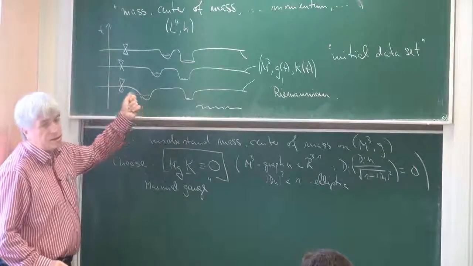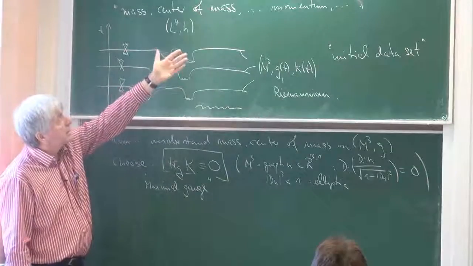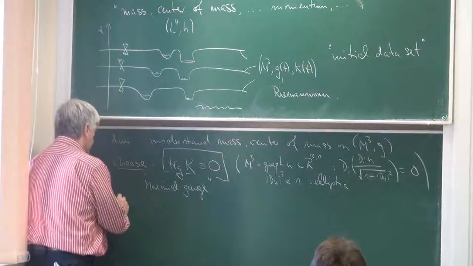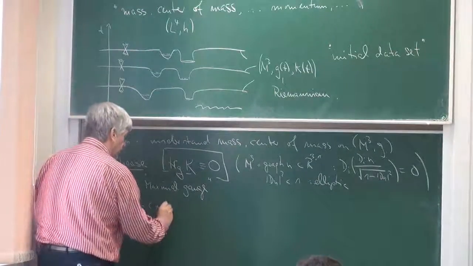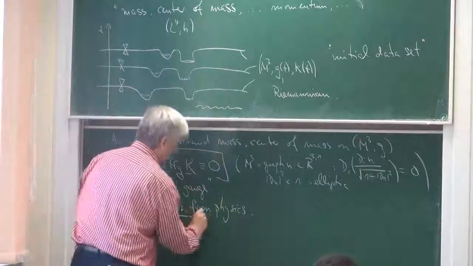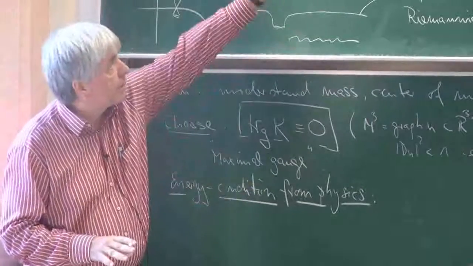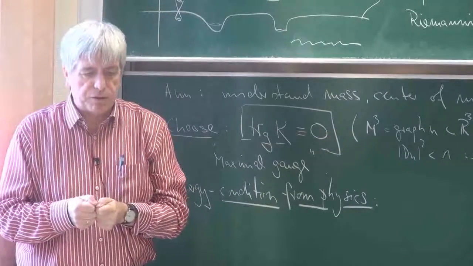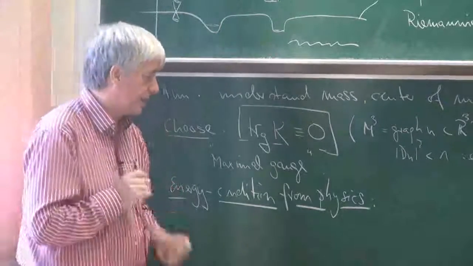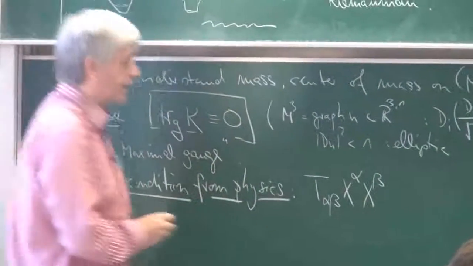And then the second thing is you have to listen to the physicists about T alpha beta. You cannot just put any T alpha beta, otherwise T alpha beta is just defined by the left-hand side and you have no reasonable restriction. So you make this mathematical choice and you ask the physicists for an energy condition. So you accept an energy condition from physics. The energy condition that the physicists tell you is that all matter they know, described by T alpha beta, has the property that energy can never jump in space-like direction. It can only move in time-like direction, and it has a positive density when you measure it in time-like direction. Mathematically, this means that the right-hand side applied to any time-like vector x is greater or equal to zero.